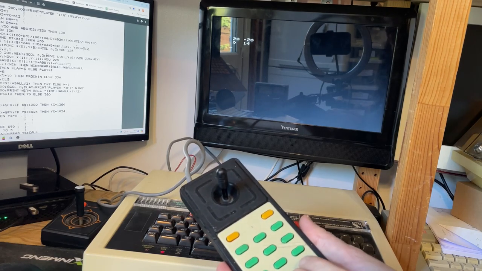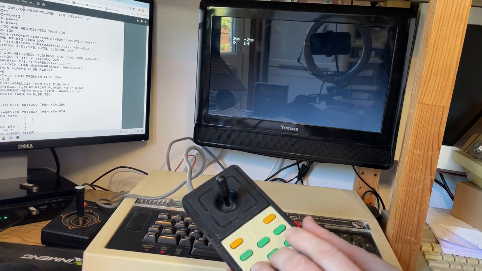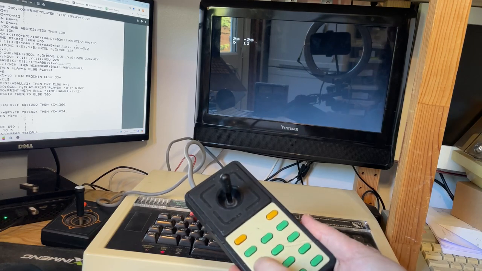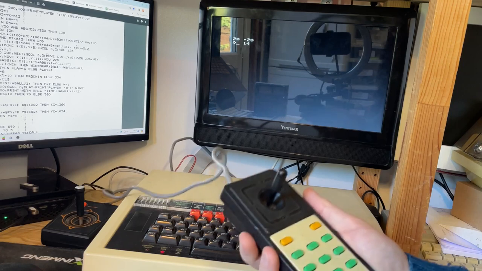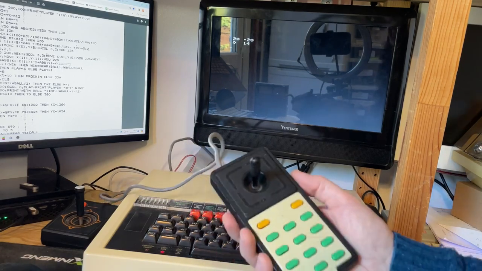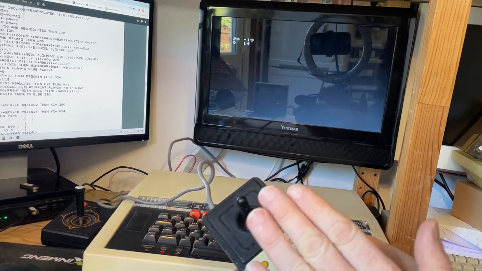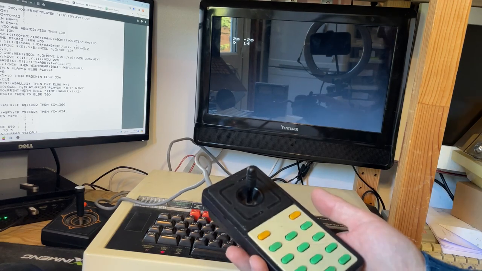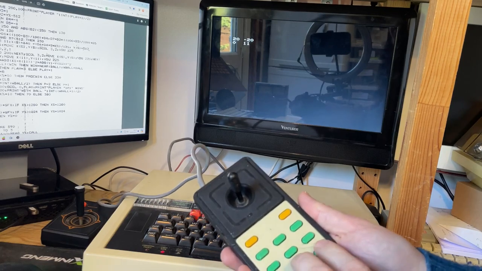I think the wiring is all good because we're getting data back. I wondered whether the column was actually broken. I think it's just the nature of the program itself. But you can see here, there's data coming back from the user port. So I think I'm going to mark this up as a win. This is working. Yes, it's got covered in burn marks. But I'm going to try and find some Voltmace software that actually utilizes this. I know there was some on cartridge, but there must be some games that use this. If you know of any, then please let me know. And yeah, cool. So it's working.